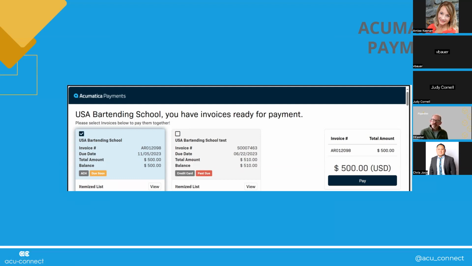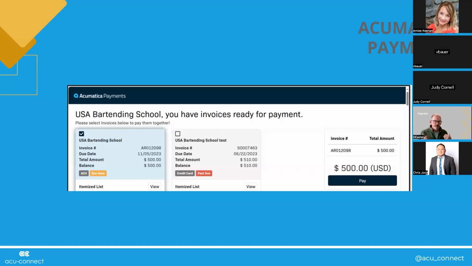And the beauty of this is that if you want to limit your customers to only pay you via ACH, so you're not incurring credit card fees, you can do that. If you want to allow credit card fees, it's on the roadmap. So I'm not going to commit Acumatica to delivering it, but it's on the roadmap where you can designate you want to charge a surcharge in order to cover the processing fees.